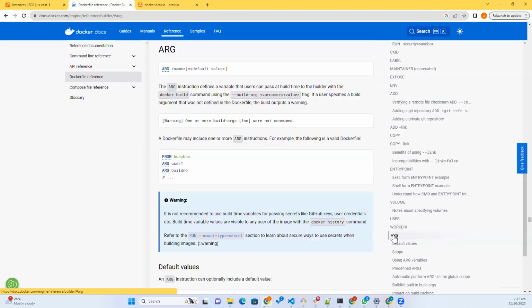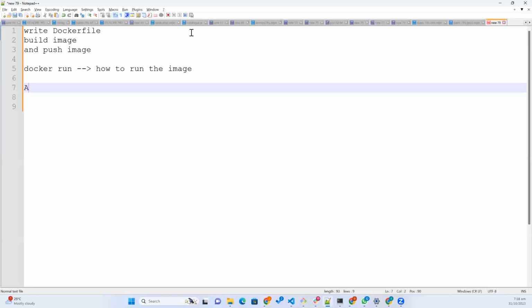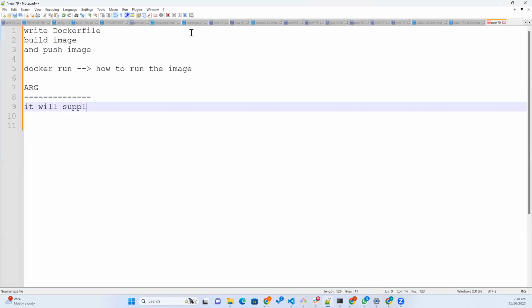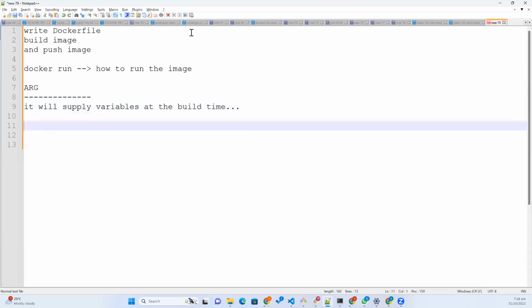And the next instruction is ARG. ARG has some concepts around it. It will supply variables at build time. Just like shell scripting, where we can pass variables, for example mail.sh, you can pass an email address and a subject line.